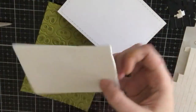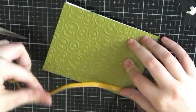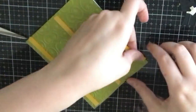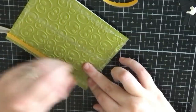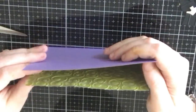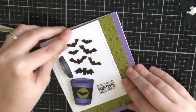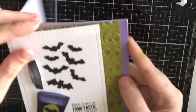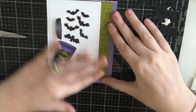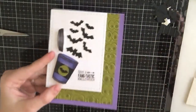I'm going to pop up the stitched rectangle with some fun foam, and then I will glue down the green embossed panel with some double-sided tape. I decided to glue that down onto a purple paper, and then I will glue all of that down onto a 110-pound Neenah card base. And that will complete card number 7. This was probably the fastest one I came up with, but I think it's really cute.